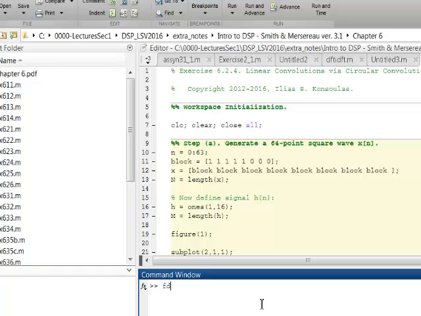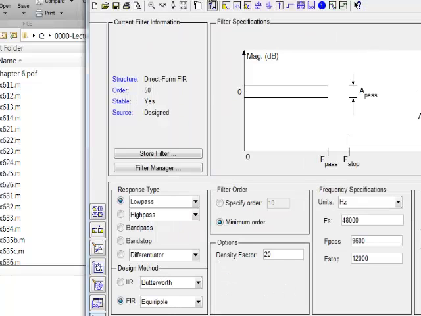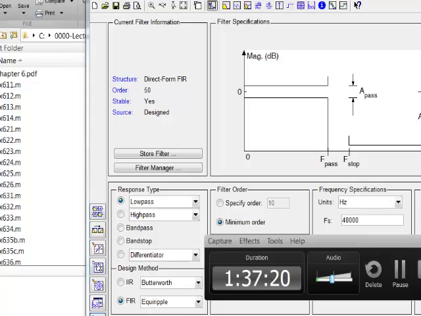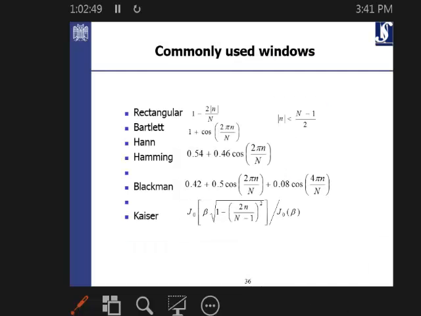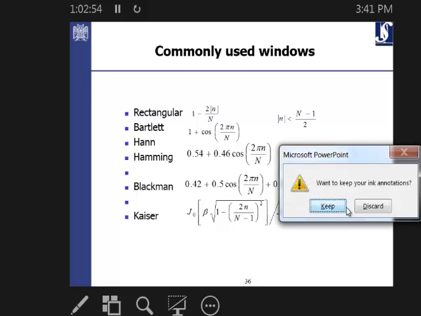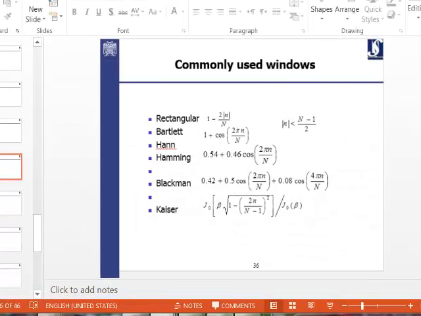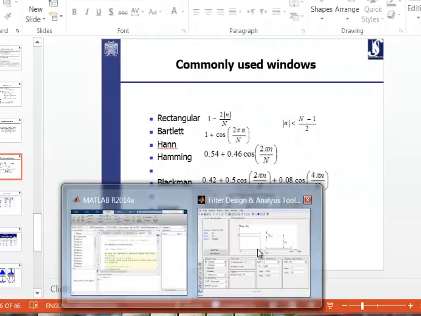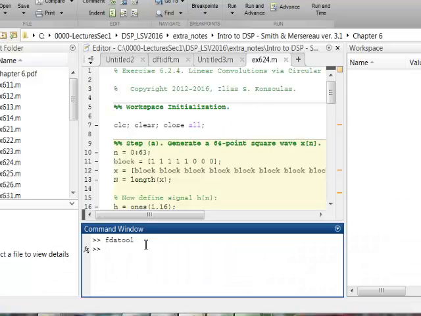So you use fdatool. In MATLAB, you just write down fdatool.